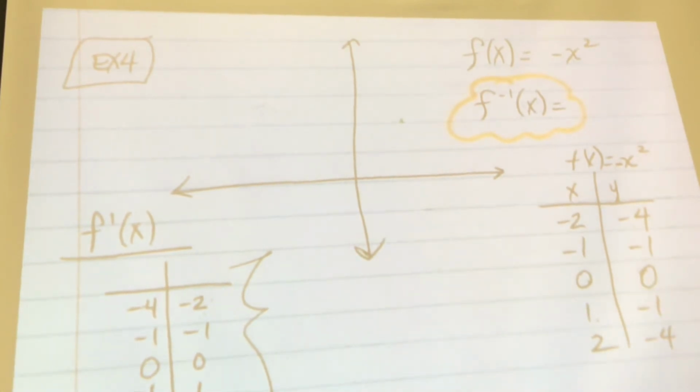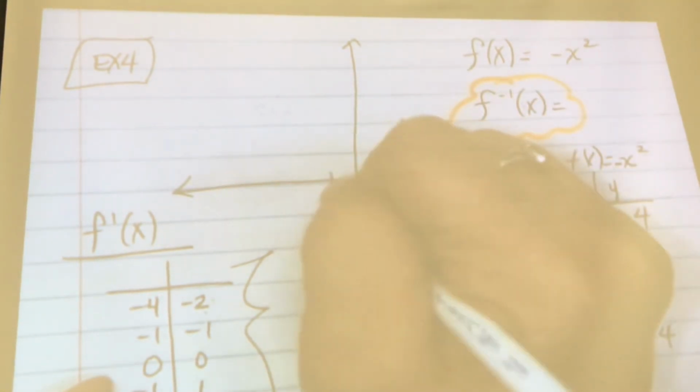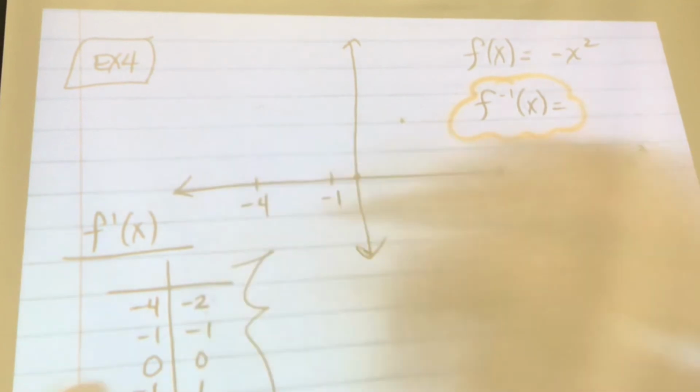But that doesn't mean it's not graphable. An inverse doesn't have to be a function in order for you to have a graph. Some people, last year's homework, were like, oh, it's not a function, you can't graph it. Huh? You can still graph it. It's just not a function. So now these are the points that I'm going to graph on my inverse. I need to plot negative 4, negative 1, 0, and then negative 1 and negative 4. So we're literally only on the left side. Do you see how these x values are only on this side? Here's your 0. Here's negative 1 and negative 4. Those are the only x's that you have.